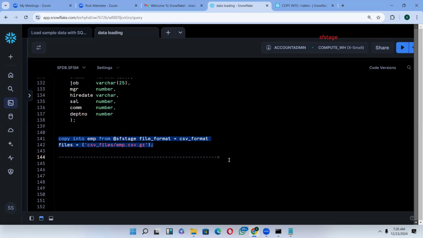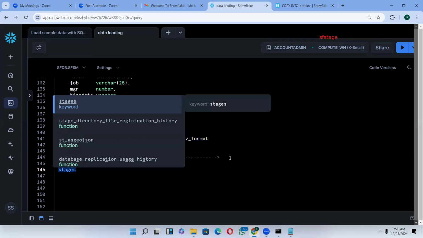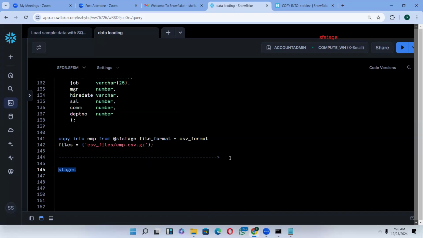Okay. So let me discuss, guys, once again. Stages means what? How many types of stages are available? Two. Okay. Stages are two types. One is internal stages. Okay.